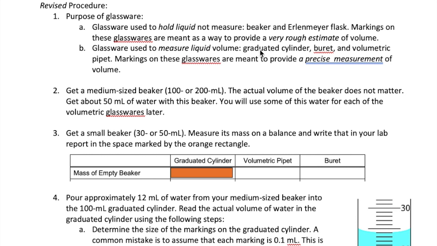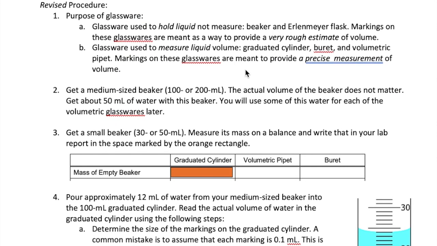The precision of these glasswares depends on their size. The smaller the glassware, the more precise it can measure the volume. So for example, a 10 milliliter graduated cylinder will be more precise than a 100 milliliter graduated cylinder. In many labs, you will be asked to use a specific size beaker or Erlenmeyer flask. You want to keep in mind that these containers were chosen not because they are used to measure the liquid, but only because they are used to hold the liquid. Now, if you're being asked to use a specific size graduated cylinder or pipette for example, that's because you're expected to measure with those glasswares.